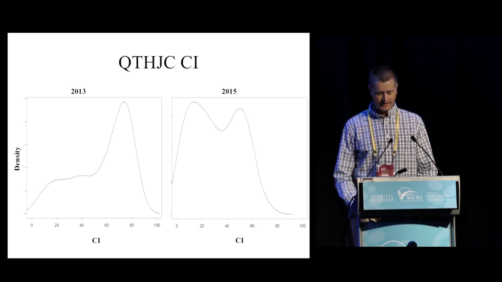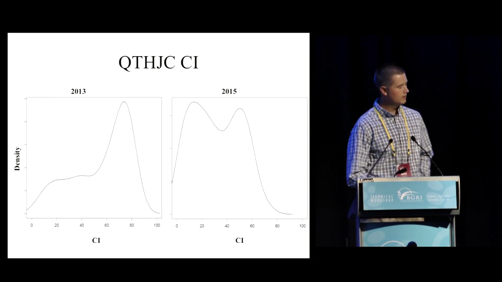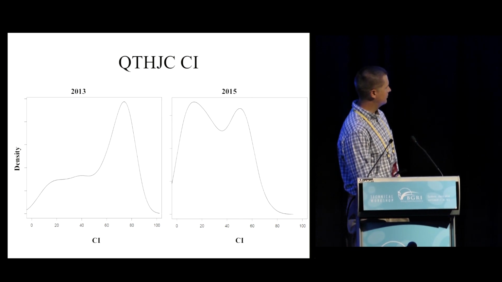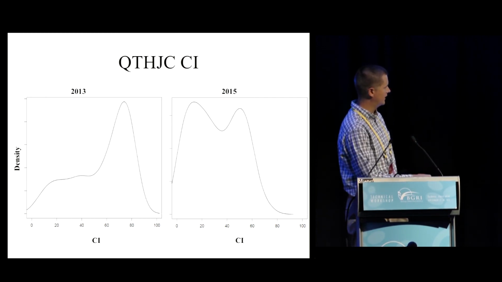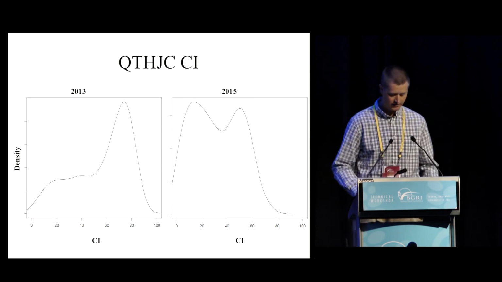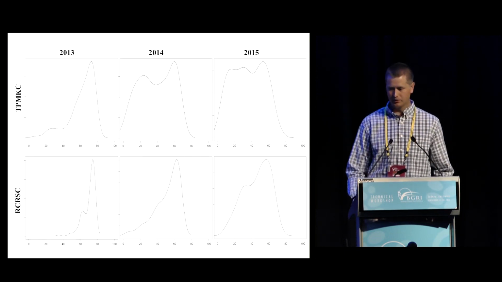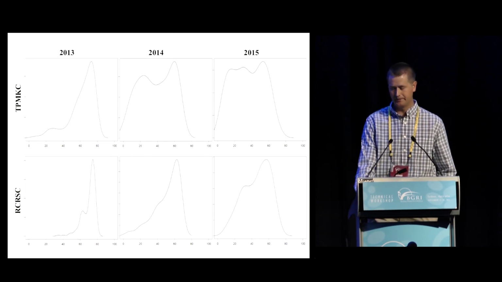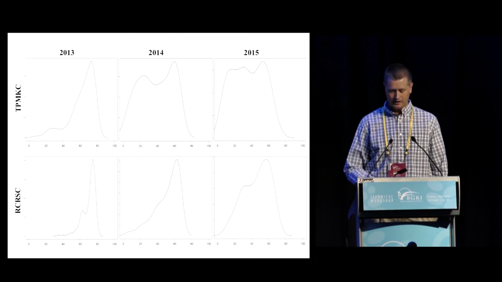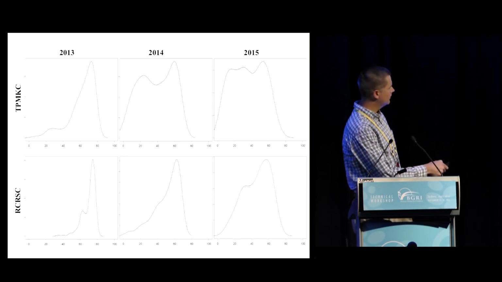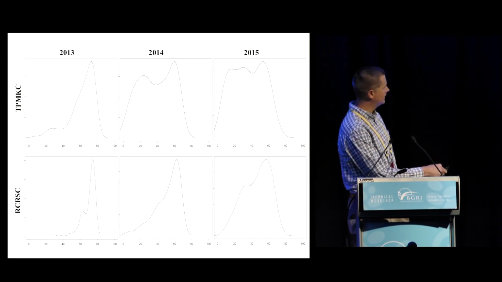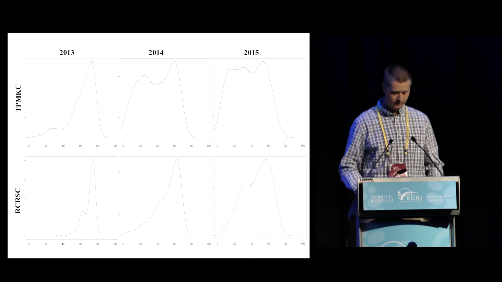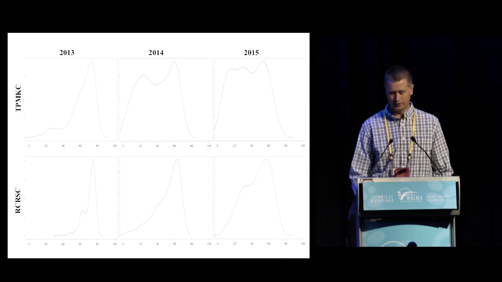In QTHJ, the coefficient of infections in the field showed mostly, well, not really susceptible, but just high coefficients of infection and then lower coefficients of infection in 2015. Similarly, the pattern held true for the 2 races where we had 3 years of field data. And you can see that there's very large differences across year, and maybe you could say that there's some differences among the races.